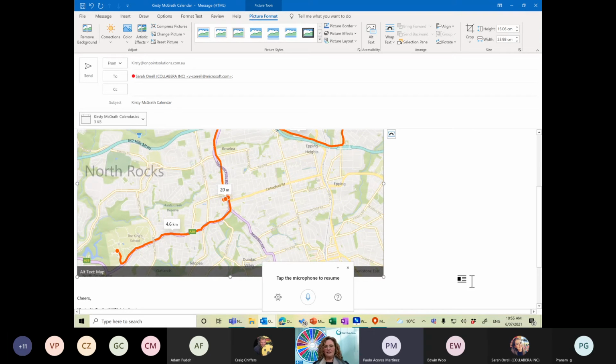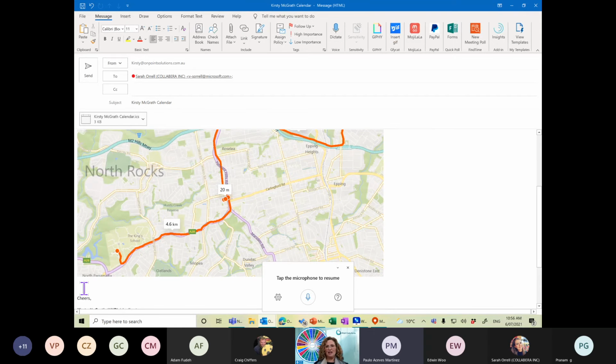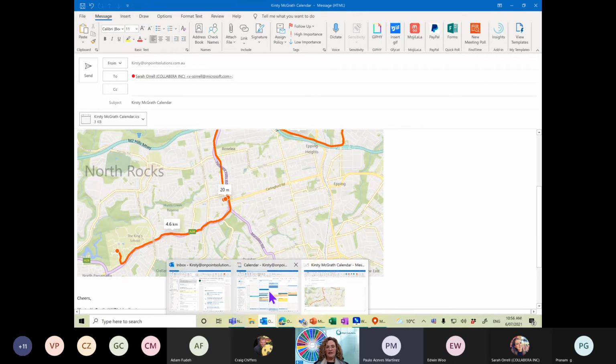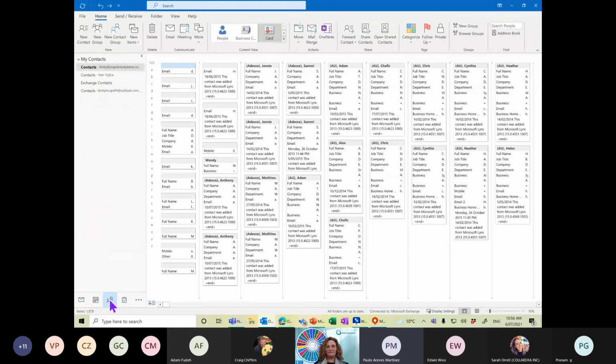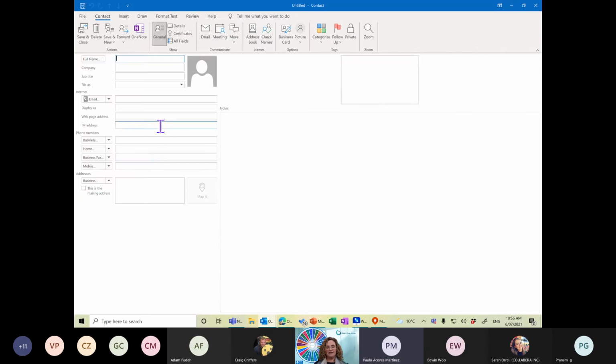So this gives you a bit of an idea of some of the fun stuff that you can do to keep you up to date. It could also be based on a contact card. So for example, if I started to have a look in my people pane, contact card. If there is actually an address, so if I go a new contact, for example, and I'll just go Kirsty, and I say this is a business address, it's fine. I'm just going to come down here, and it's say 300, I don't know, George Street. That's where, for example, Wynyard is, 300 George Street, Sydney, New South Wales, 2000. See here, I've got to map it as part of my contacts.